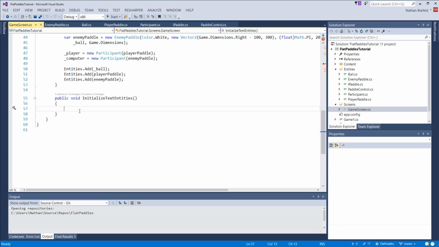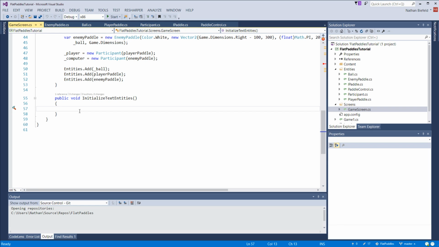We have 3 different text objects. We have the player score, which is at the top left, and that is updated whenever you score against the computer. We have the computer score, which is at the top right, and it's similar to how the player score works. And then at the top center, we have the timer, how long the game has been going on for.